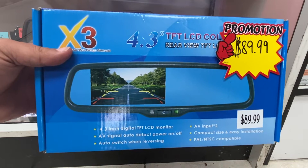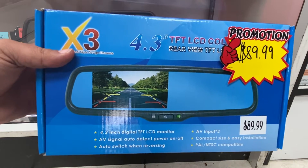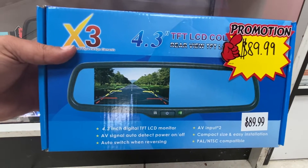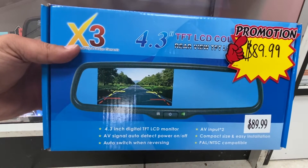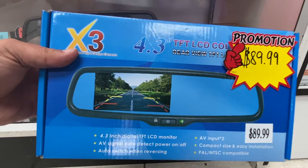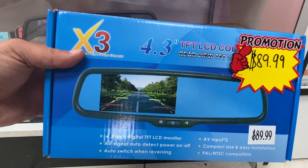This also comes in many stock vehicles. And if you have like an 8-inch touchscreen from the factory and you don't want to put a backup camera in there, this is something you could do on your vehicle. We do a lot of these on Chevys, Rams, and older Toyotas.